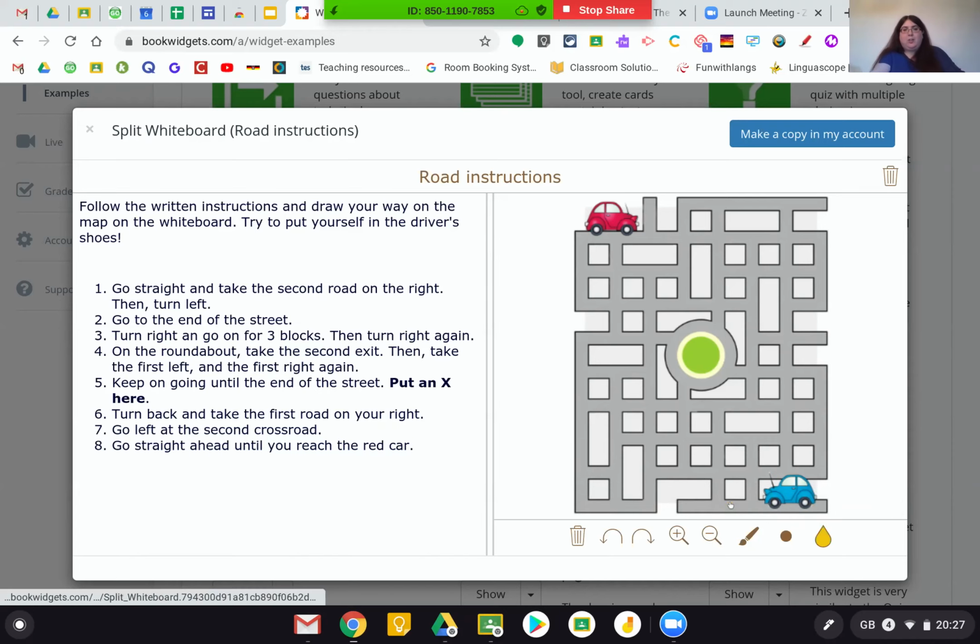So I'm going to go for yellow, which is notoriously an excellent color to choose, so you can all see it. And then here, I can do go straight on and take the second road on the right, then turn left, go to the end of the street, turn right, and go 1, 2, 3, etc. I'm going to give up there.